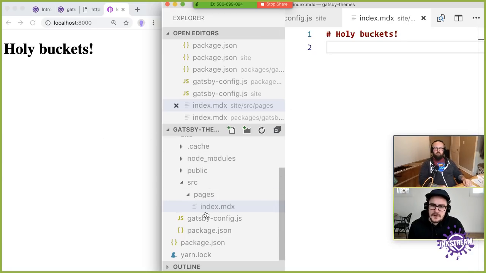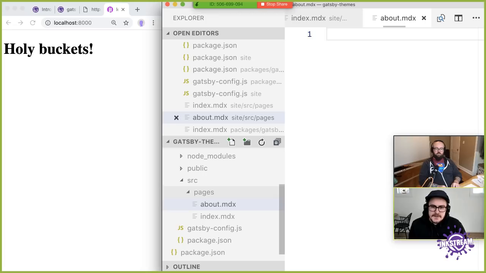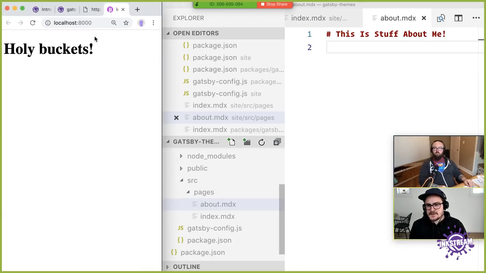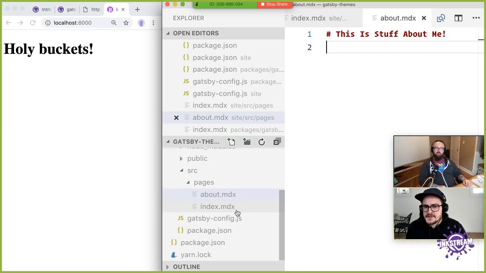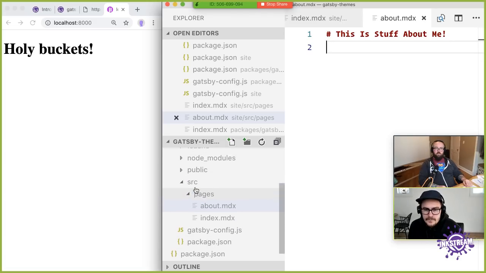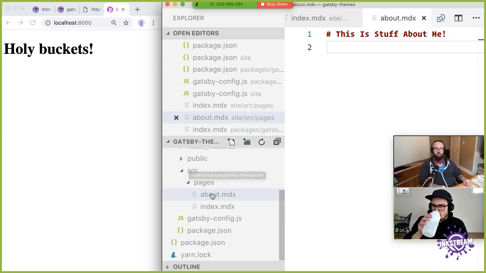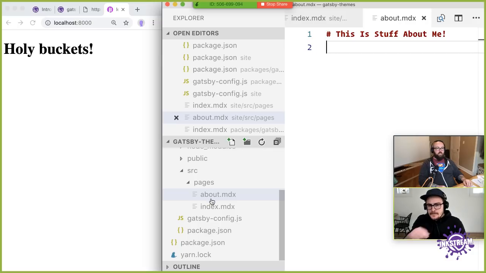The really cool part about this is that the end user just has to write some MDX pages, and they don't even need to know how Gatsby works or do GraphQL queries and stuff. It allows you to just get started until you want to customize things, get more specific, or create your own implementations of things. And just to really drive this point home, this is the site you would create. If you're using a theme, you would create this folder, install a theme, and then all you need is a package.json, a Gatsby config, and a folder full of pages.